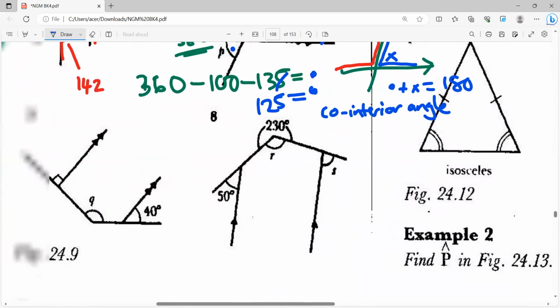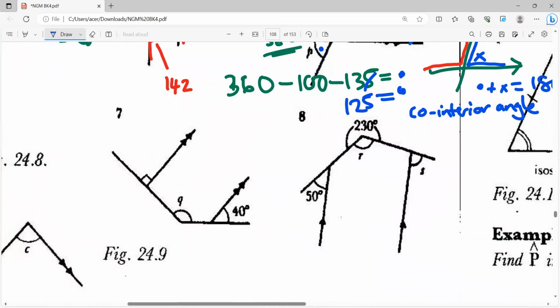So for number 7 and 8, you must still need to do some constructions. Construct a parallel line like that. Construct a parallel line like that. And then you can find these guys. You can find these guys. And you know that that is 90 degrees. So I'll leave number 7 and 8 for you to attempt, but I've already made the constructions for you.